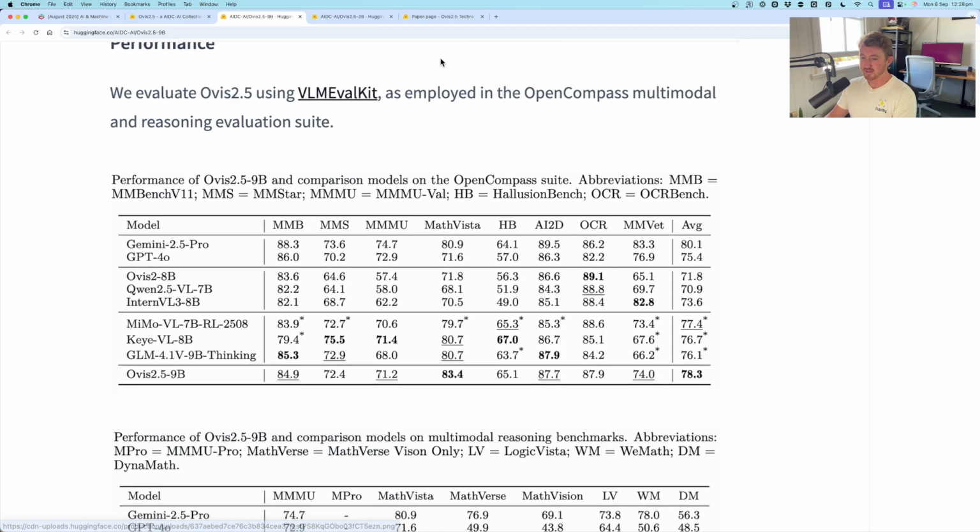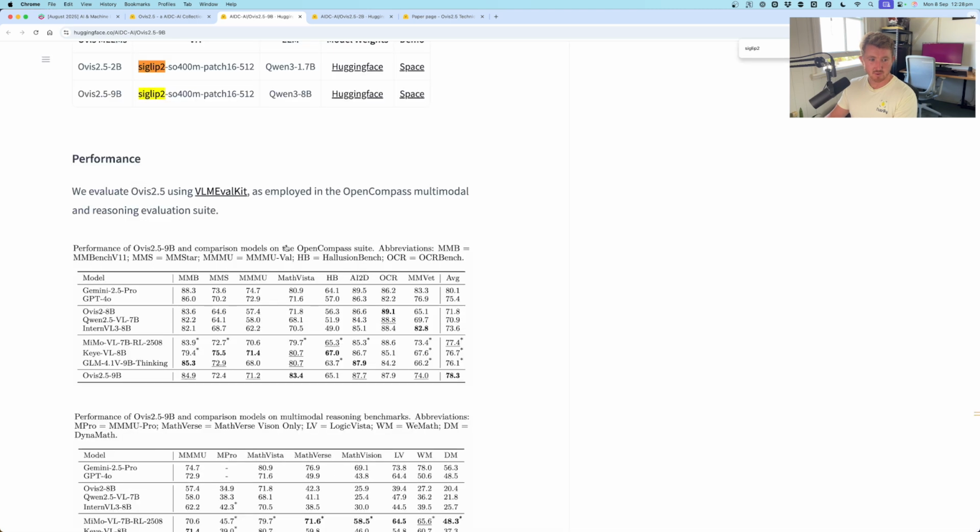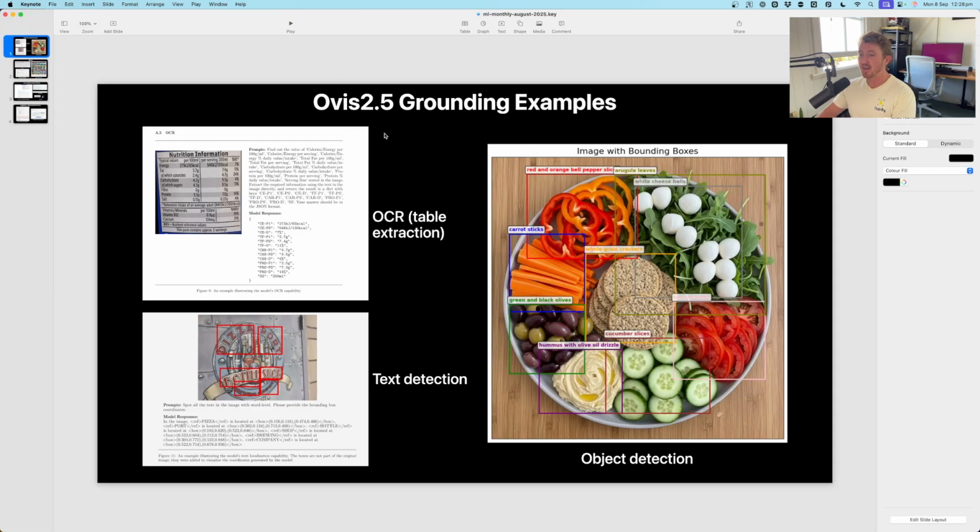Some of my favorite use cases, I've got a little keynote presentation, are the grounding examples. In a previous world, if you tried to OCR something like a table like this, you would not get the greatest outputs. But with a vision language model, you can now prompt it to get the kind of outputs that you want.